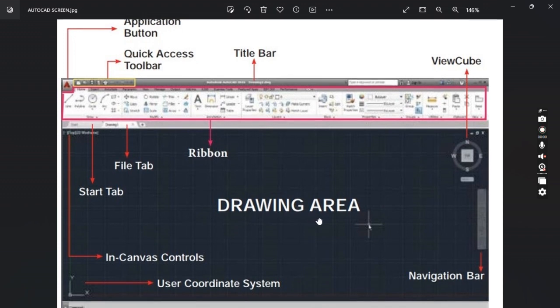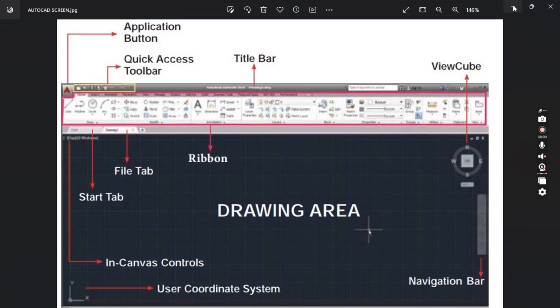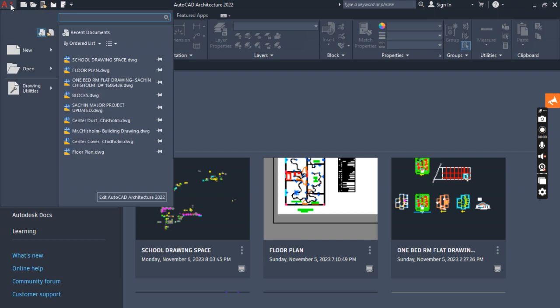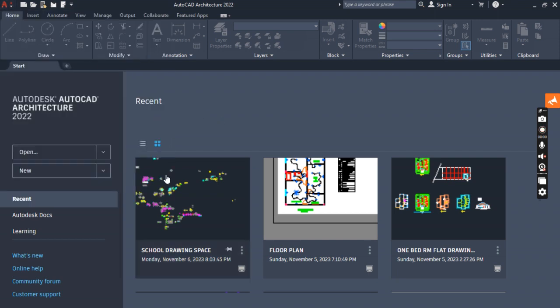Now, this is an image that I'm showing. So let's go to the actual program now to see if we can identify these parts. So the first part that I want us to look at is the application button. And the application button is located in the top left-hand corner of the screen. All right, so this big A that you're seeing, that's the application button. I must also mention that you have different versions of the AutoCAD program.